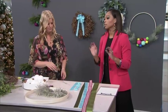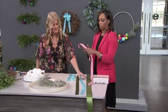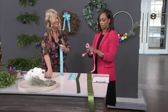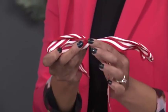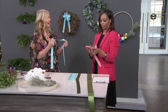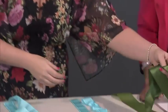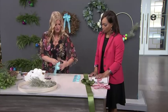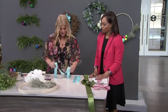Now let's talk about bows, because it is the season to be creating the perfect bow. For a perfect bow, don't use really flimsy ribbon — it will not hold a bow well. If you're going bigger than an inch and a half, use wired ribbons. Here's the foolproof way: make two bunny ears, tuck one through the other like laces, and pull it. If you want to tighten it, pull the back of your bow — it will actually tighten rather than pulling the loops.